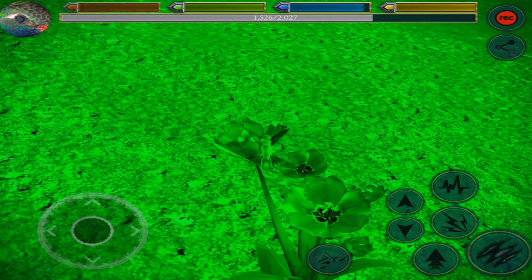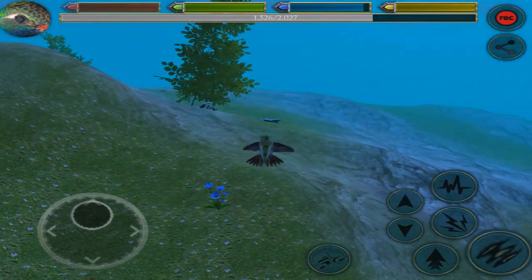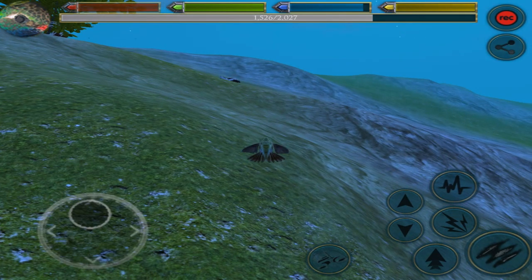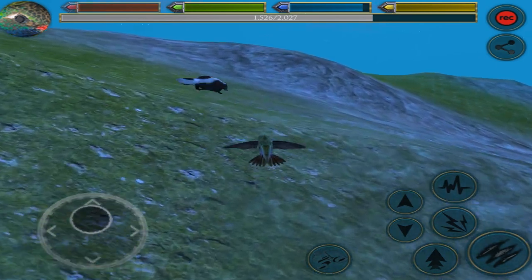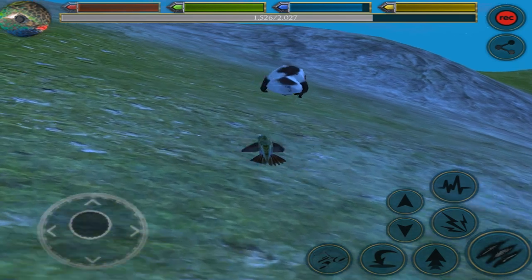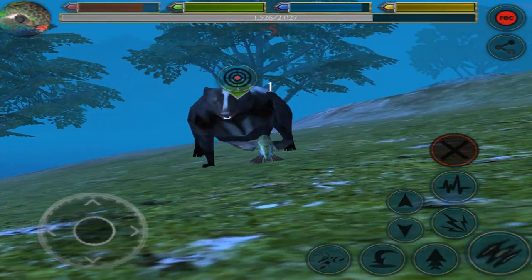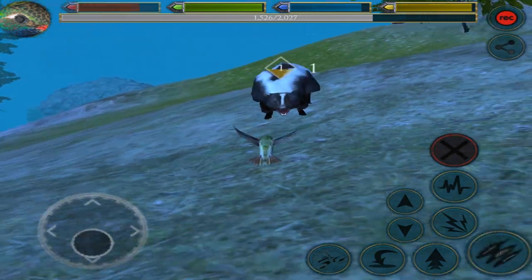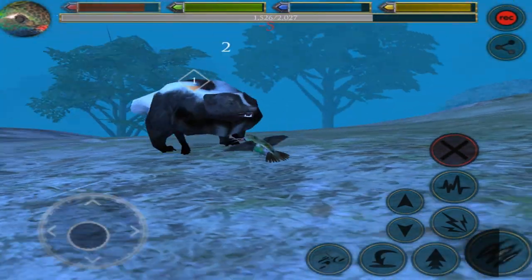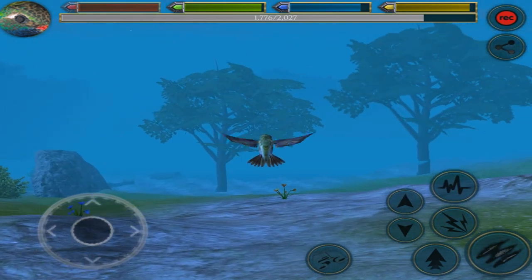It's night time now. Oh, skunk. Alright, let's fight the skunk. Oh, come on, I get froze. Come on, don't freeze on me. Alright, let's see skunk. That's a good fight. Nice. Back up, back off, back off. There we go, done. Nice fight.